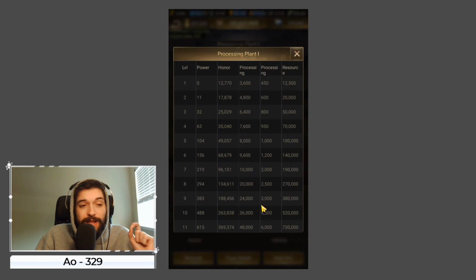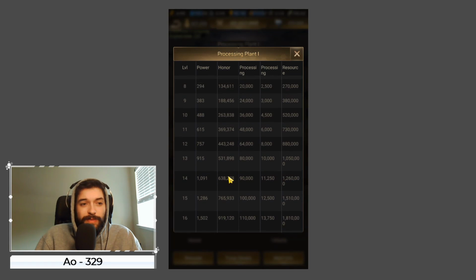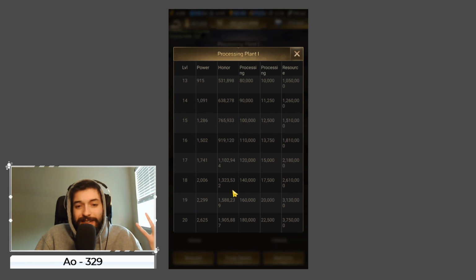So you gain a lot of honor from upgrading these processing plants. The final level, you gain 2 million honor just from leveling from 19 to 20. So from level 9 to 20, let's just say it's 8 million honor. That's 8 million times 4, because there's 4 processing plants.